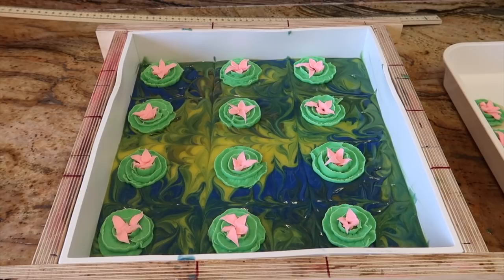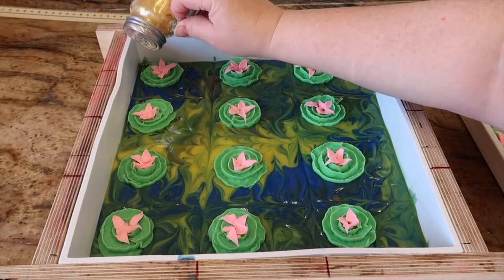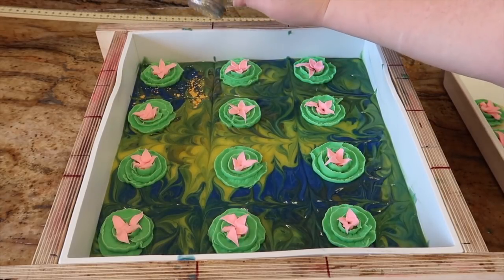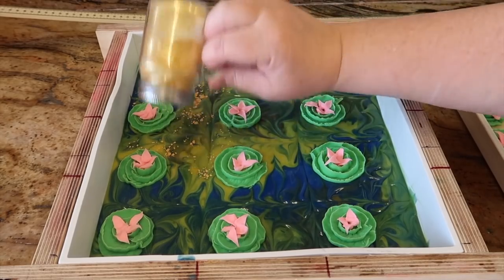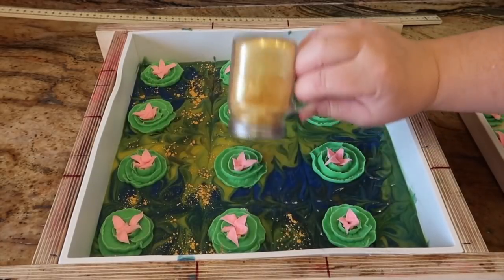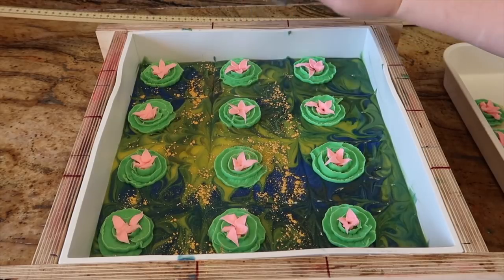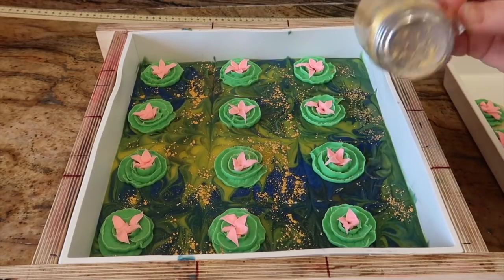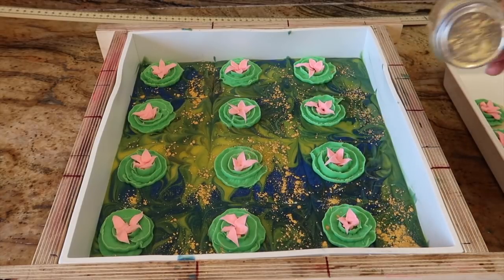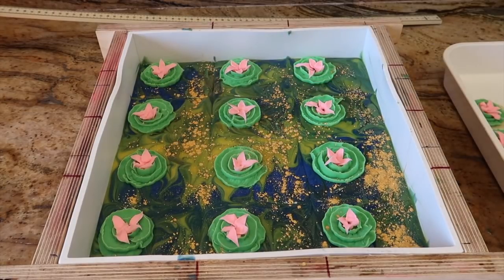And I'm just going to use a little bit of gold mica to sprinkle. I'm trying not to hit the lily pads. Too much. And there we are. Do you think she's beautiful? Is there too much yellow? At the moment I'm thinking there is, but hopefully once it's saponified it'll change a little bit, won't it? Alright, so let's get this thing cut.